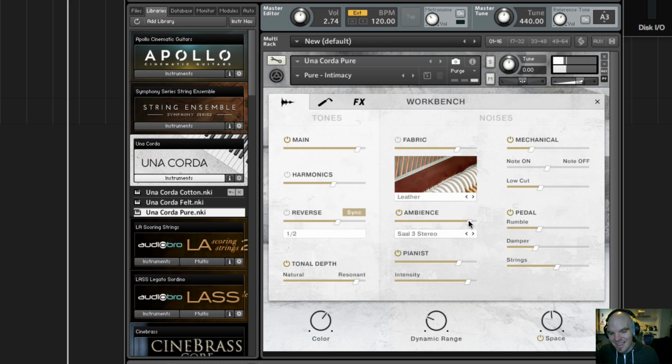And I'm fond of this kind of details because, personally, I would like to just record this room ambience on a muted track in audio and add it to any single production of mine. I'm so fond of this parameter. It's just amazing.